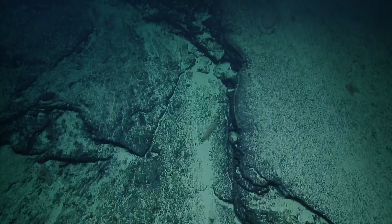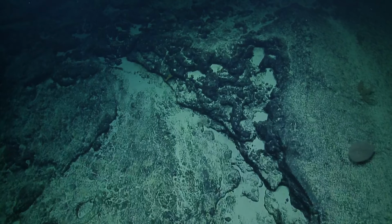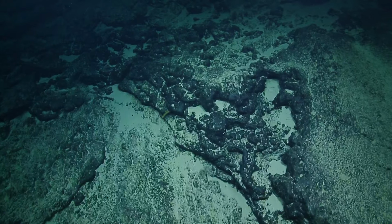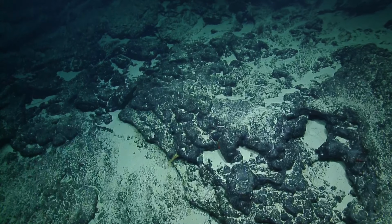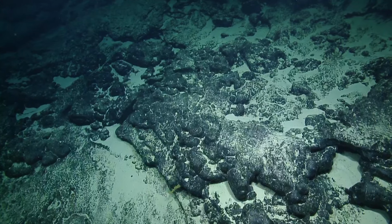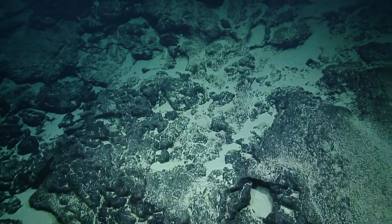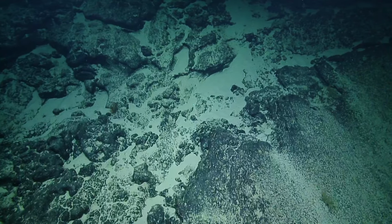So I want to go back to an earlier thing, Rob. How many cruises did you go on while you were studying mid-ocean ridges? As a PhD student, were you out there quite a bit, or did you have just a couple cruises to work off of? Well, when I was in graduate school, I think I had five cruises altogether. So a little more than one a year. Actually, one year we had three cruises within a one-year time. That's a lot to prepare for as a grad student. Hope you had a good tech.